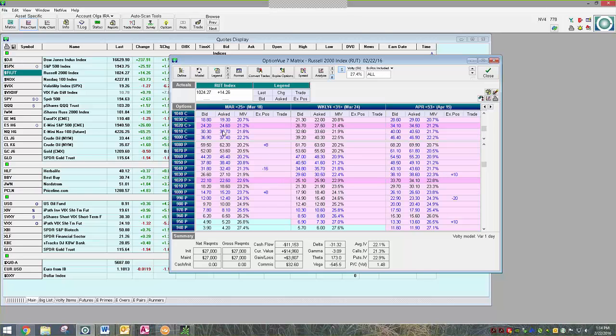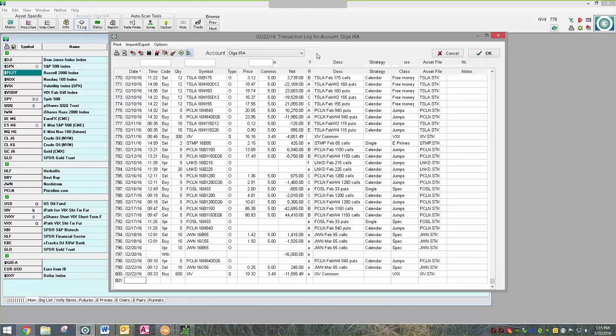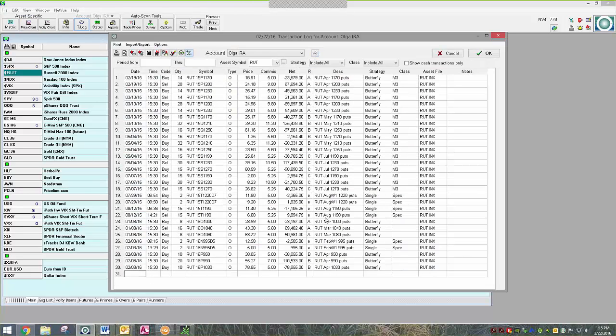Let's see my notes here. And then there's the R code selector, which is really new. And let's go over that for a few minutes. Right now, I've got a position A and a position B. Let me just show you in the T-log that I've opened these two butterflies. One is here, this position A, and the other is this position B here. So I've coded these with the R codes as being A and B.